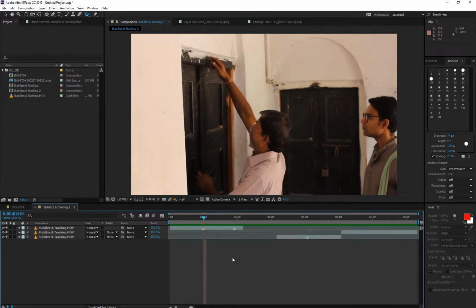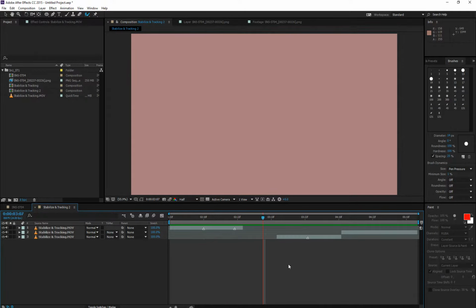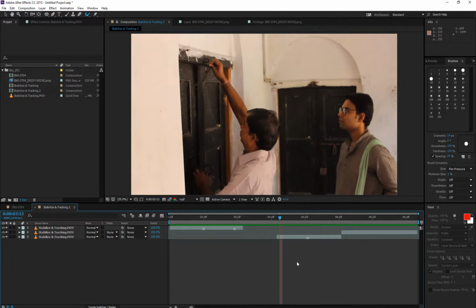And another thing you can do is, if you are not selecting any layers, so you can see I am not selecting any layers right now. Even if I am not selecting any layer and I press the star, it will create a marker for the entire composition.